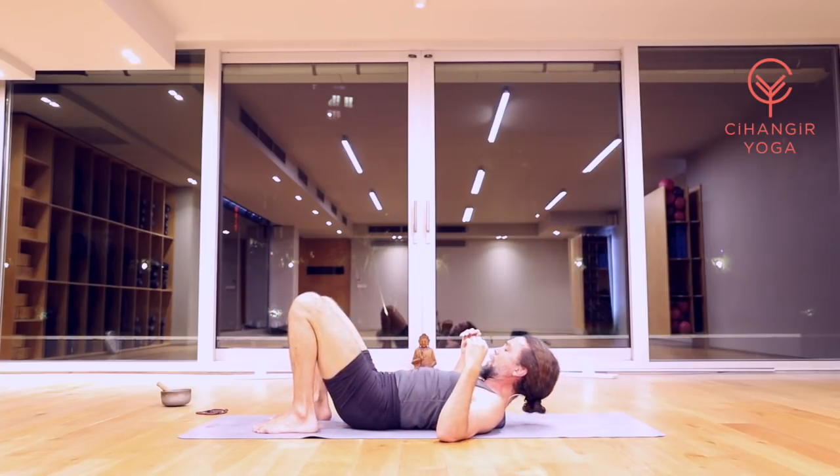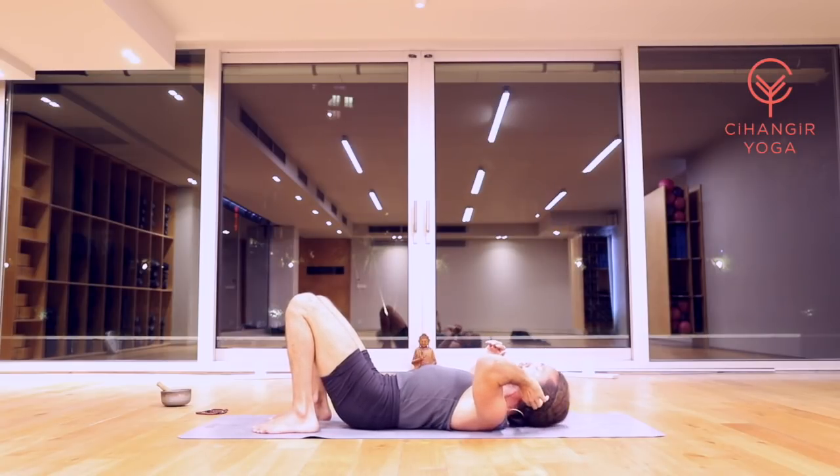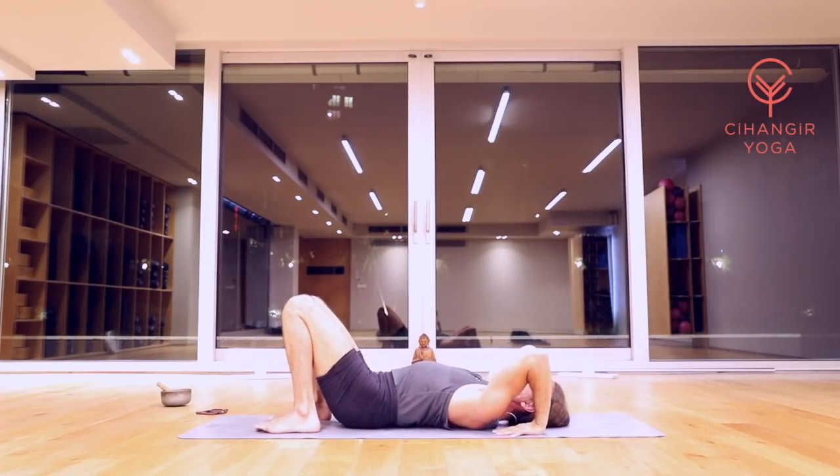Okay. So you can do that again, no problem. The next stage back, we're going to go into full Urdhva Dhanurasana, okay? So I'm going to talk you through it, and you can work with this, or you can go back to that stage, or you can even struggling at any stage is also good, because that's where you grow. That's where you start to expand yourself, okay? So we're going to place the hands alongside the ears, palms down, and you want the hands just slightly wider than the shoulders. This is going to give you space. For the first one, I'm going to move my feet away from my butt just a little bit to give my lower back space once I go up, okay?